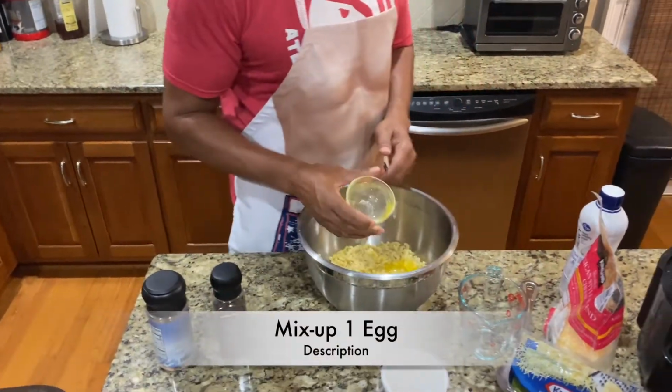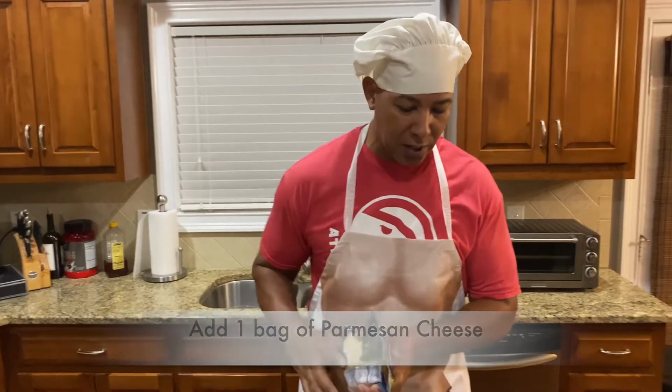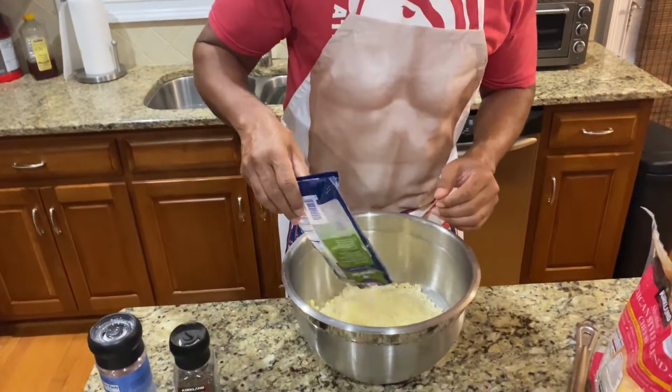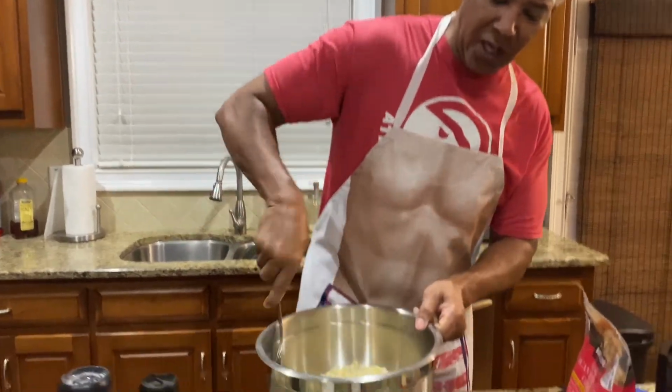Mix it up, I'm gonna throw my egg in there. We're gonna do 1 bag of Parmesan cheese in here. So just pour the whole bag in here. Remember, this is my mac with a lot of cheese, not mac with a little cheese. So now I'm just gonna stir this up.